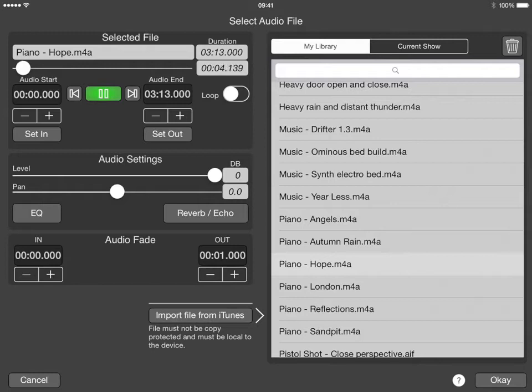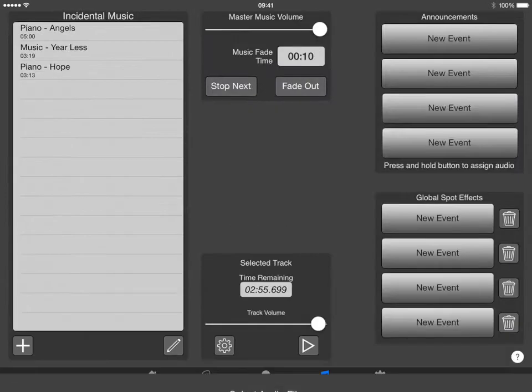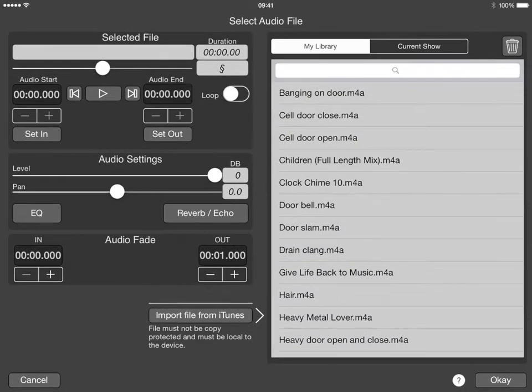And also over on the left hand side you see I've got all sorts of controls for adjusting the level and trimming in and out points and things, which for music I tend not to need. Obviously you're going to want to add your own music. So there are a couple of ways you can get music or effects into the product.